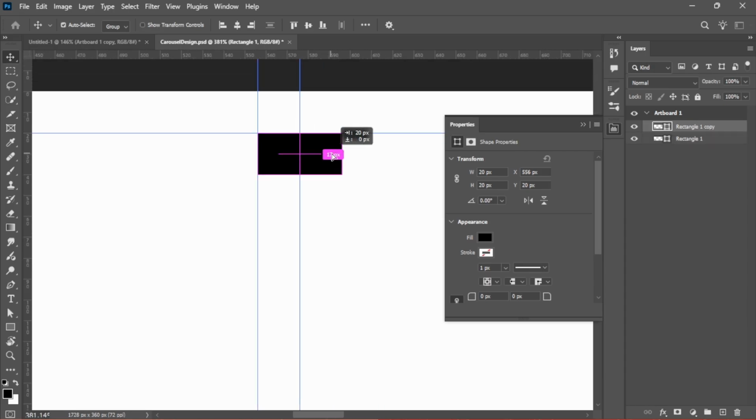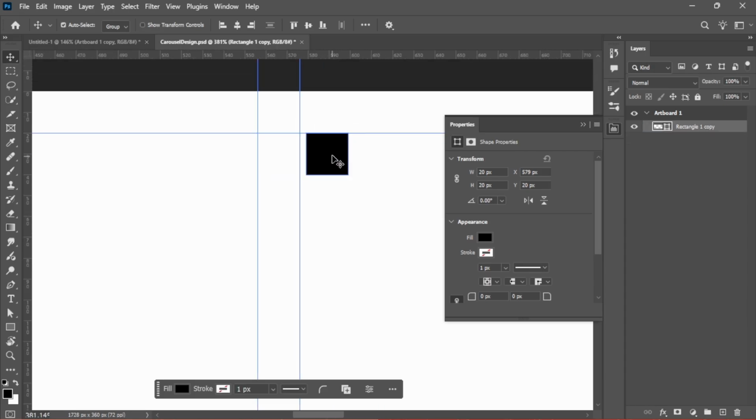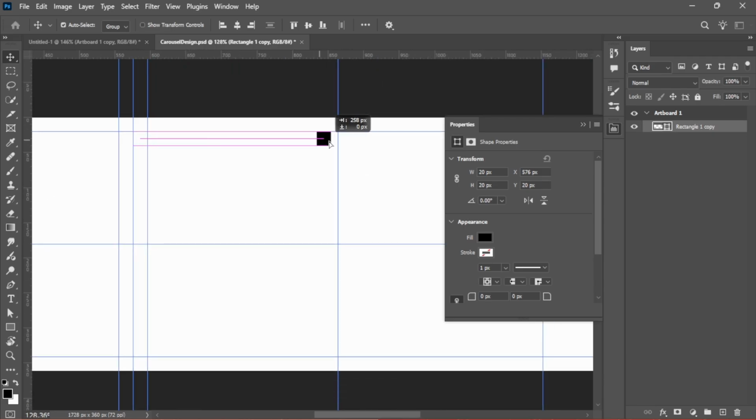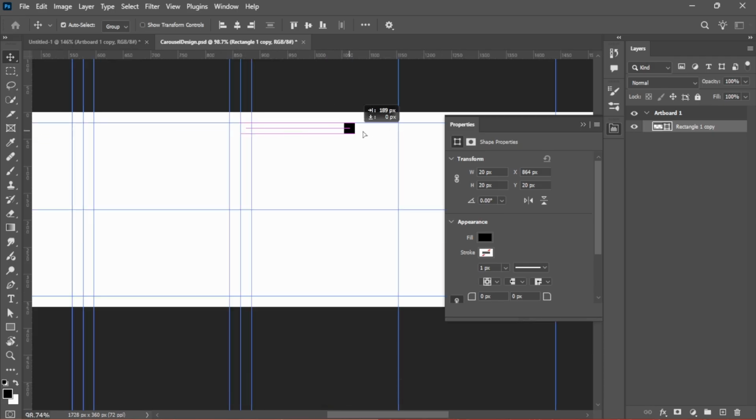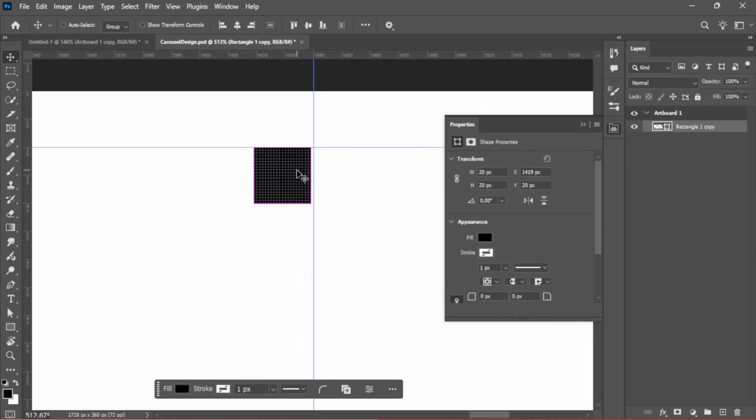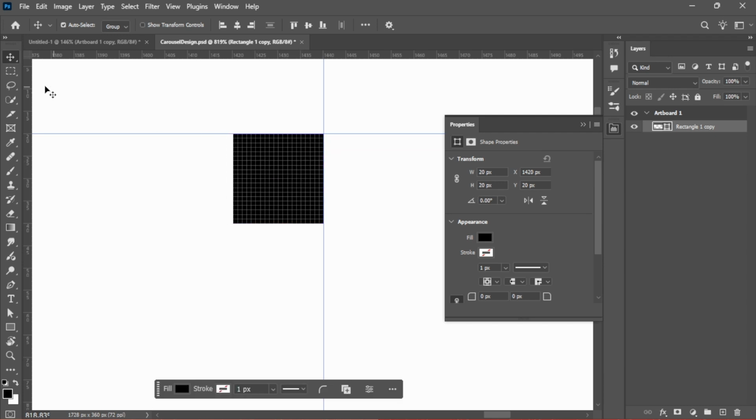We are doing this so that our work would be easier later and we won't be worried about design leaving its bounds. So I'm going to keep doing the same thing for each of the slides, like so. I'm going to bring it here, create one on the left, create one on the right, then bring it here also. The reason why this works is you are just using this square or rectangle, whichever one you draw.